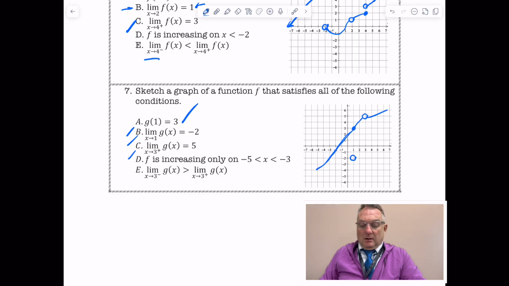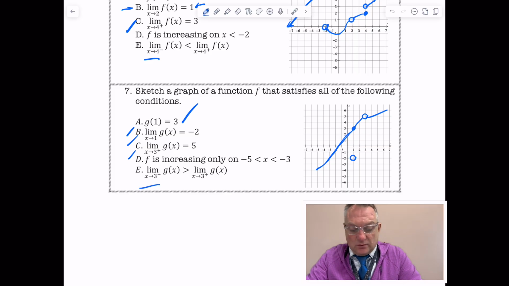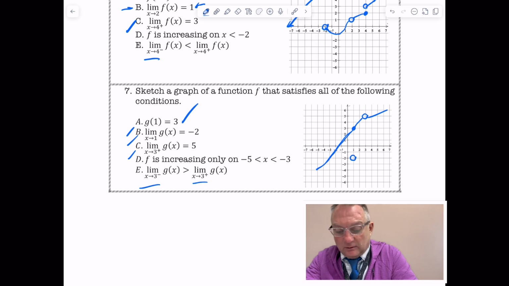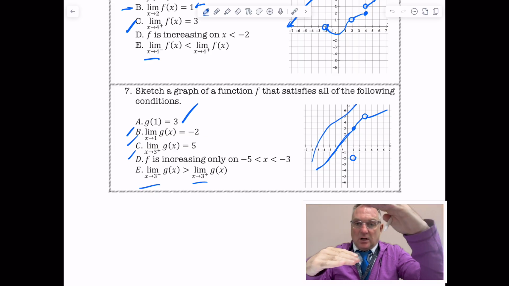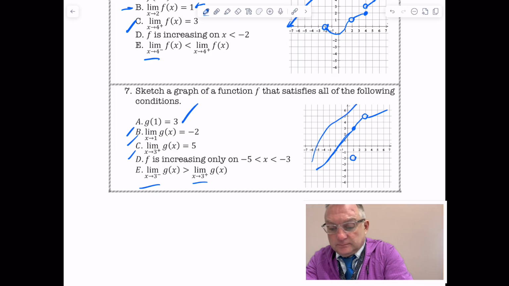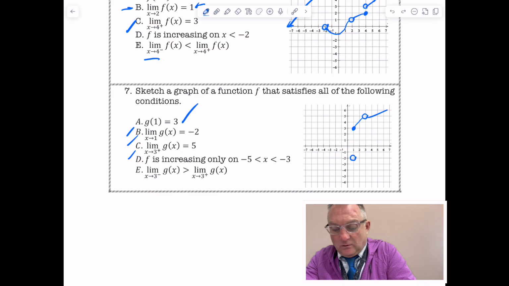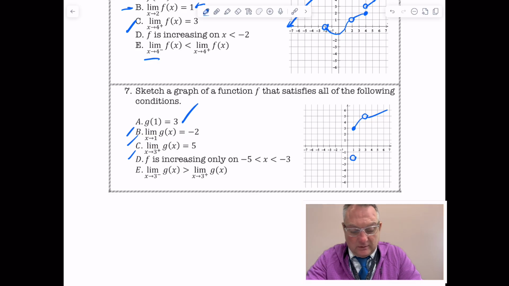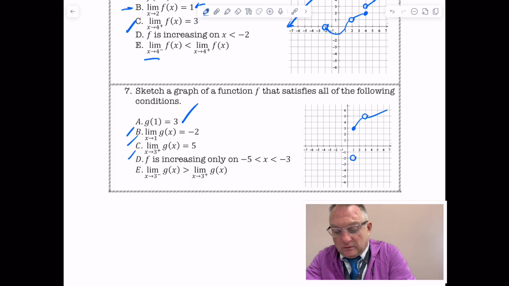Okay. And then they tell me that the limit when you approach 3 from the negative side is bigger than when you do from the positive side. Oh, so I'm going to have to redo this right here. And where these connect, they're not going to connect up. So it's going to be increasing, and that's from the positive side. Is that positive side bigger? No, it's smaller. So when it approaches from the negative side, I might do something like this. It comes in higher, and it's still increasing. So it looks something like that.